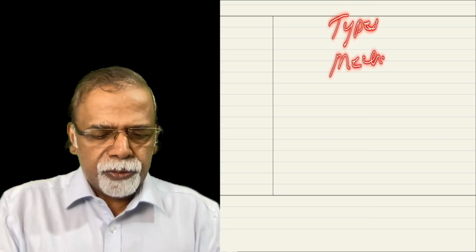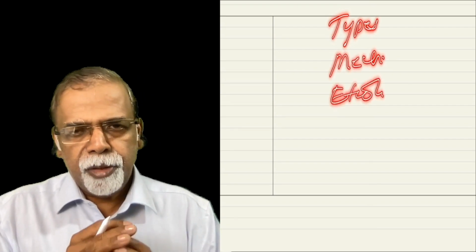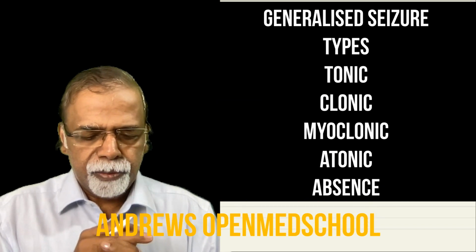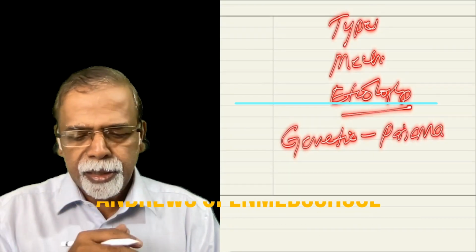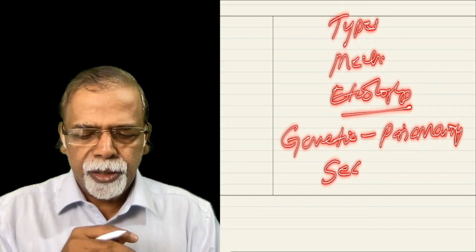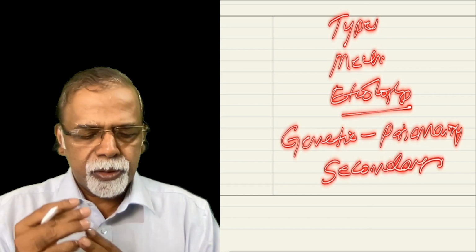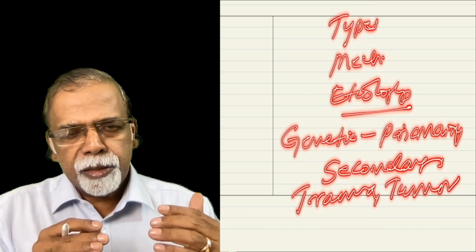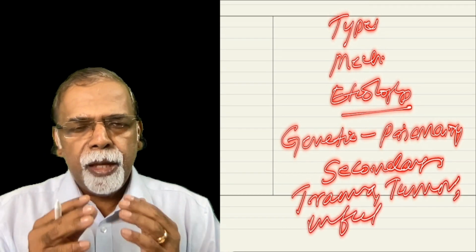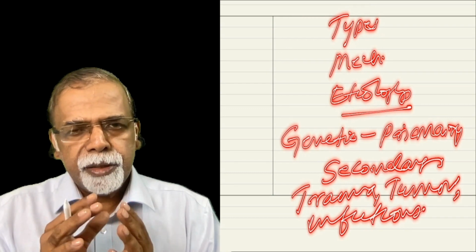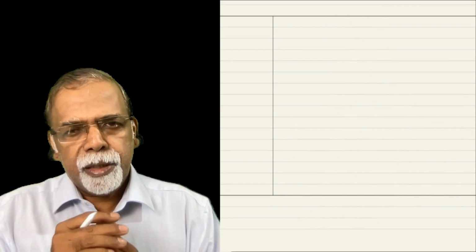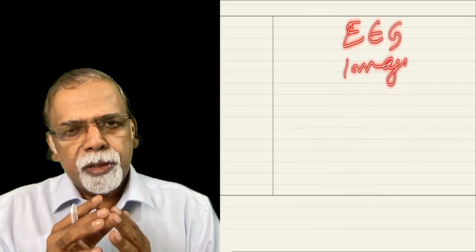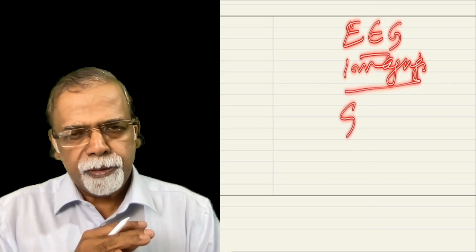And what are the etiologies of this generalized seizure? Many of them have a genetic cause, and they are primary generalized ones, or secondary to other medical conditions such as brain injury, infection, metabolic causes, tumor, etc. The diagnosis depends upon the clinical history, that is the various manifestations, and investigations including imaging and EEG and sometimes other genetic tests. Treatment depends upon the seizure type, about which we'll discuss later.